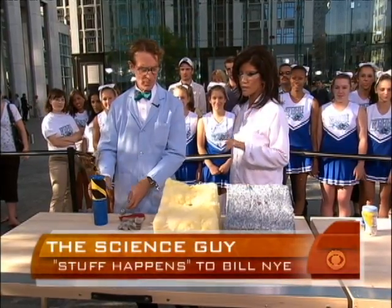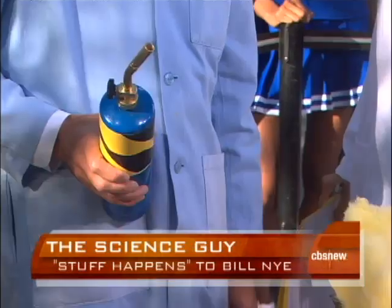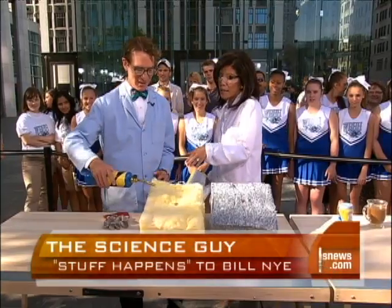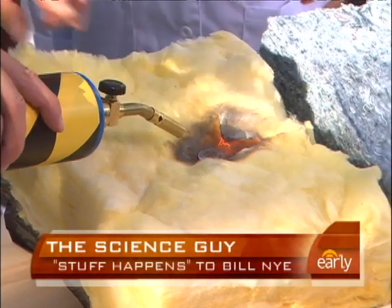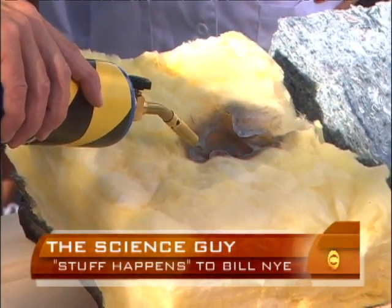So you have a demonstration for us this morning. Over here we have regular insulation — fiberglass insulation, which is so 20th century, so last season. I have a torch and we're melting it, getting it really hot. I think you'll find the penny melts, but you'll notice you don't want the insulation to catch fire.